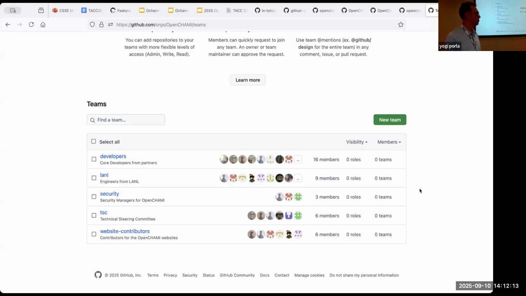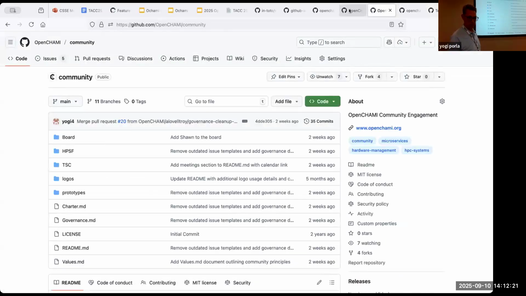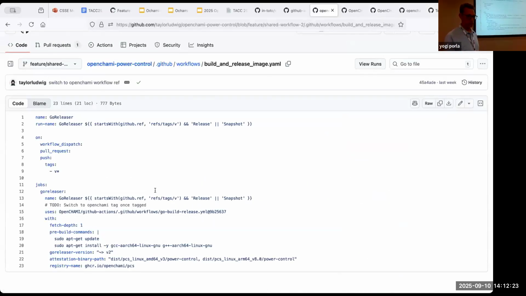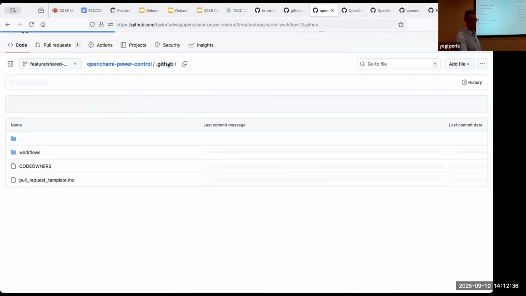I would say if it's going to be used across multiple repos, what you have now, the GitHub Actions repo, is probably the right place for it, depending on if it's a reusable workflow or a reusable composite action. I think GitHub does require those to be named in a certain way and placed in a certain subfolder. But other than that, I would say this is the right place to do it.